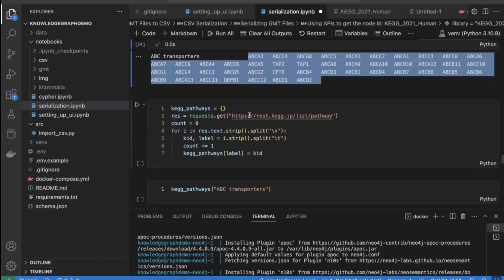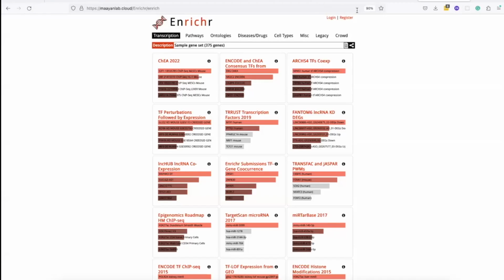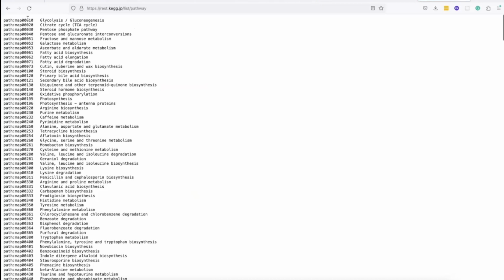So what we can do is that KEGG actually has this REST endpoint. If you look at that, it returns this, wherein we have this term and then some ID that we can use.